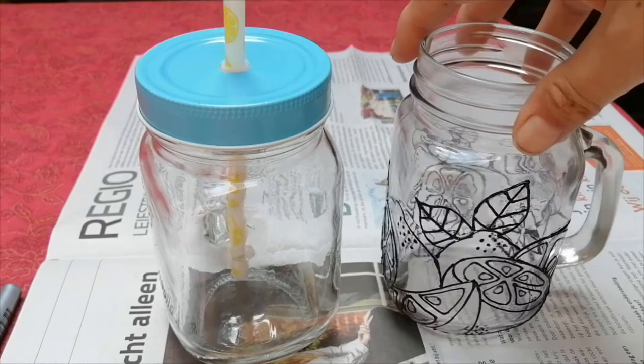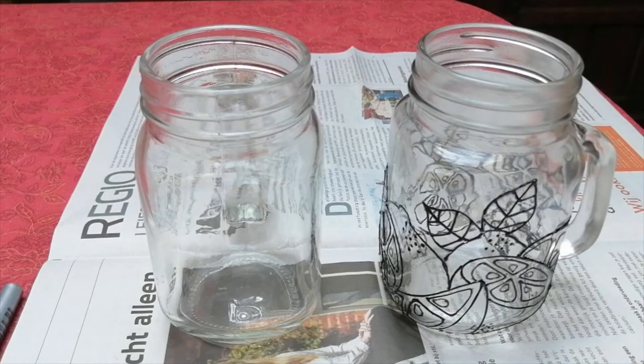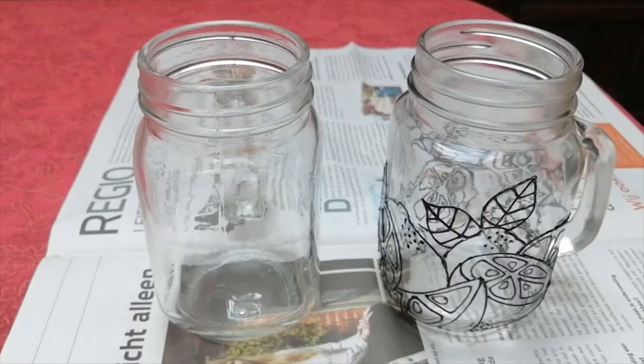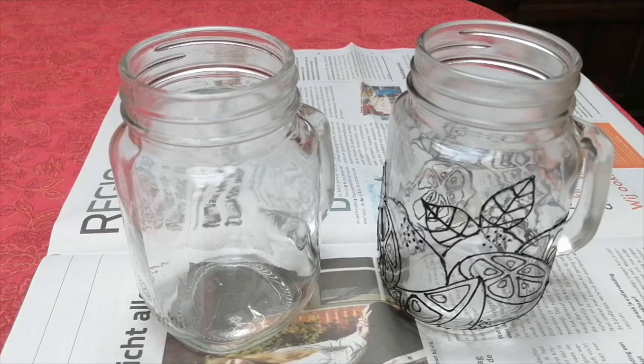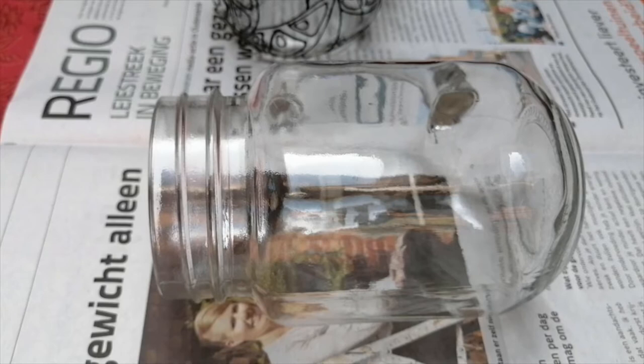So, I'm just going to take this lid off, position the camera, and we can start getting the line work drawn with this marker pen and my relief paint and my correction alcohol. So we can get to work and hopefully it's not too much of a shit show with me drawing and sketching on video. I do get a little bit nervous, but we'll see how this turns out. I'm not sure if I'm going to speed this up or just do it real time.